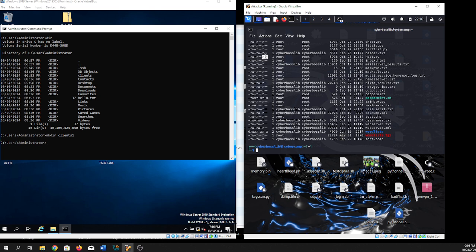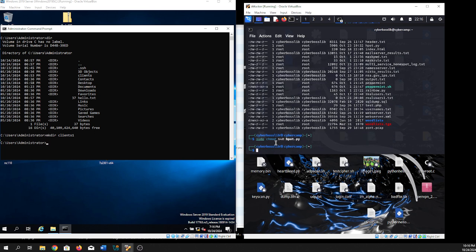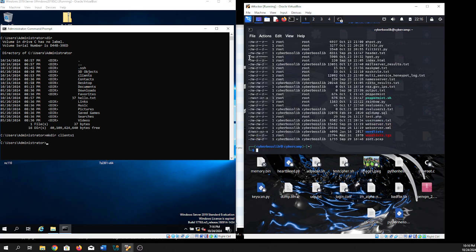If I don't want others to have access to the file, I can come back in here and make this 640. And when I do an ls -l, you see that others don't have access to the file. So permission is very important.